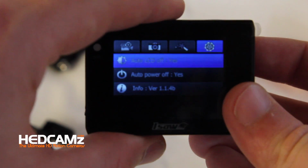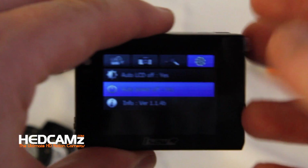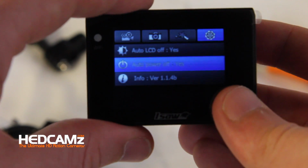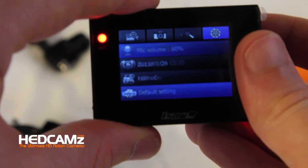Auto power off as well, so the camera, as you see the LCD panel, this will go to sleep. If it's not recording and that happens after a certain amount of time, it will turn itself off if you've got that feature selected. Again, great for saving battery, especially if you think it's off and you've put it in your bag and it's not. And the info as well, now that will change.